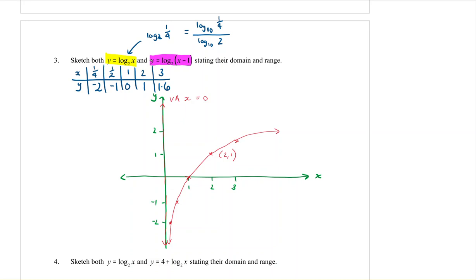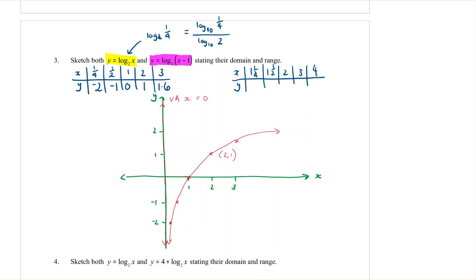Yes. All right, let's draw the table though, because I think it's good practice for you guys doing your change of base. So for my second curve, because we know that it's moved one space to the right, because of that -1, I can't pick any x values that are 1 or less. It has to be bigger than 1. So I could start at 1 and a quarter and 1 and a half. Then I could go 2, 3, 4. Does that make sense?